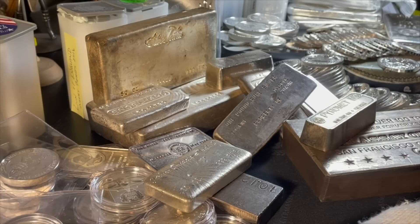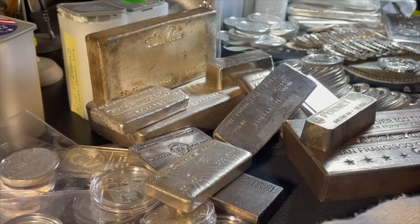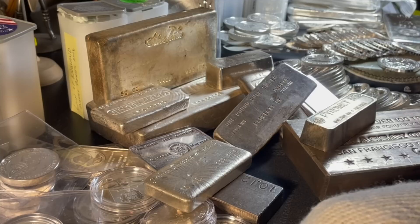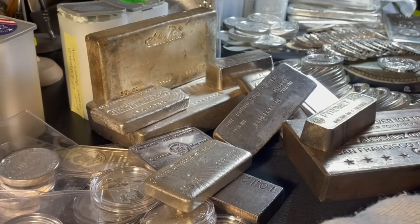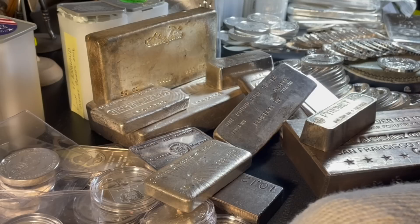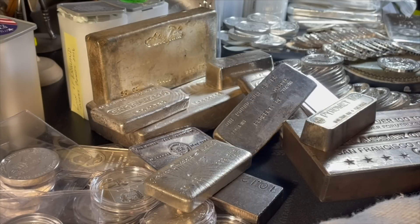So 25 into 200 is eight ounces. For the first month you save the $100, I think you should probably do nothing. You could walk into the LCS — he could be selling constitutional for 17, 18 over spot, that's possible these days with premiums dropping. But if you're shopping online and don't have time to scurry about town, you're going to want to save that $200. Month one, put that hundred dollars in a coffee can, wait till you have the second hundred dollars and go ahead and make your purchase of those eight bullion coins, generic rounds, et cetera.